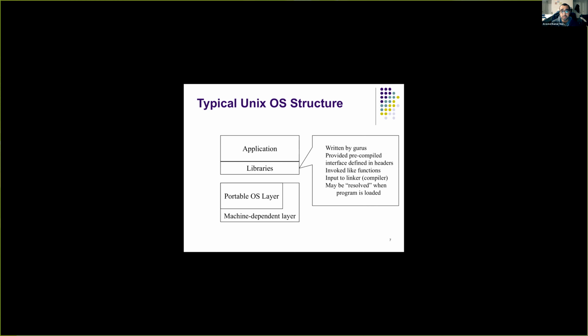Next are libraries. Libraries are used by applications, as I mentioned before, and these libraries are usually written by gurus, experts who know how to write good software, and they provide an interface for applications. Basically, they abstract away all the commonly used functionalities and expose them in a simple function.